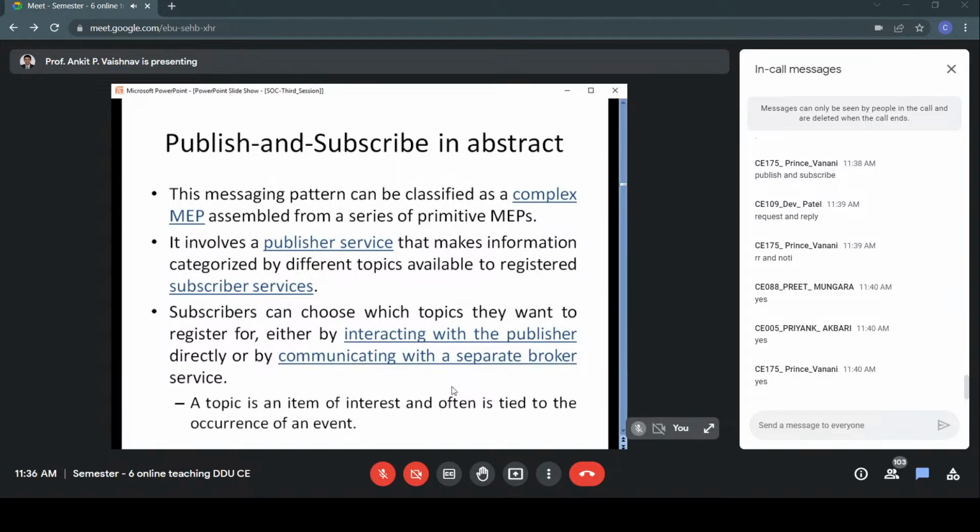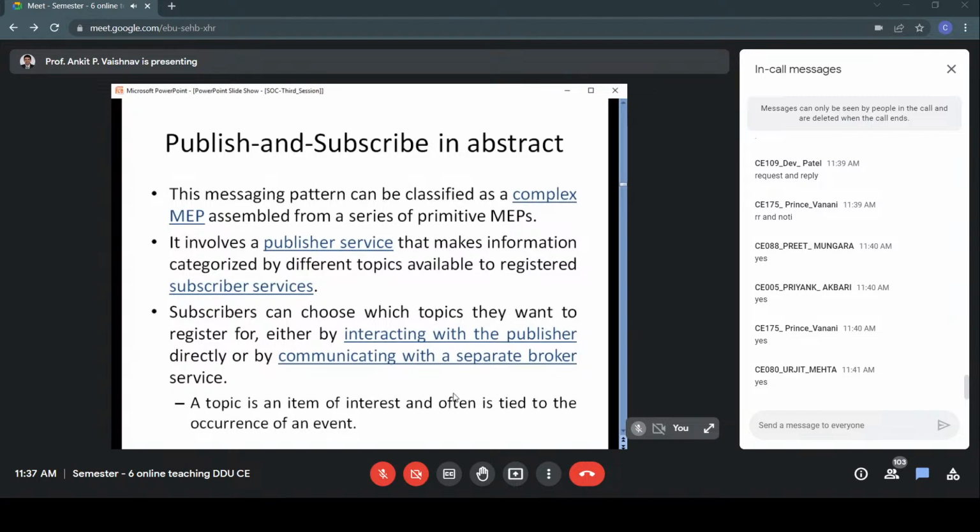They will receive the request from the subscriber, and they will forward that request to the publisher. So why do we do this? Because we want to decouple the publisher and subscriber. We don't want them to connect directly. Yes, it might increase overhead, I think that might come to your mind. But if you are having too many subscribers, sometimes it is better to have decoupling between publisher and subscriber.